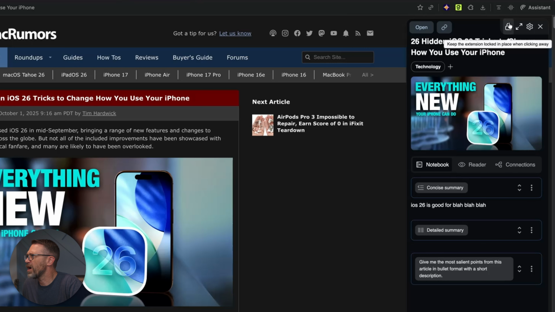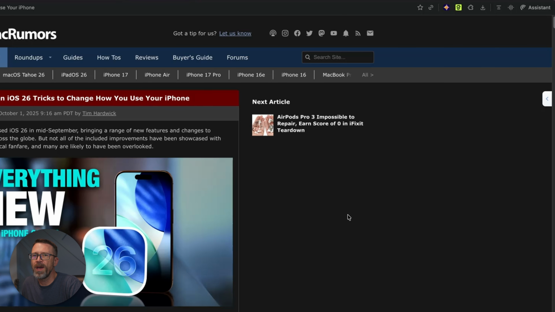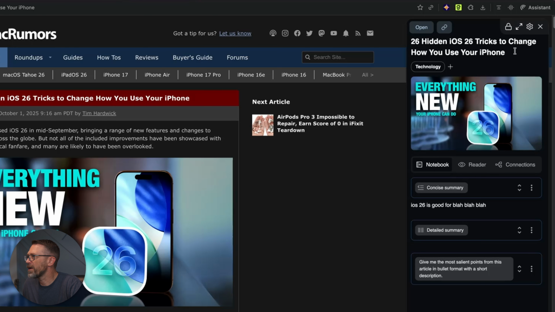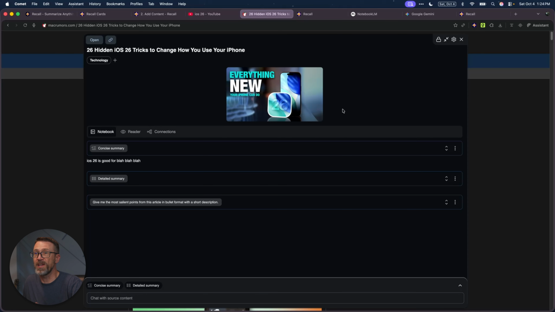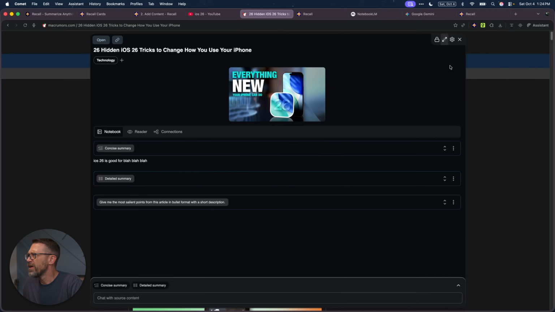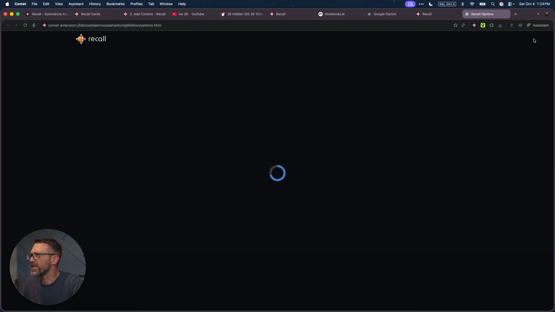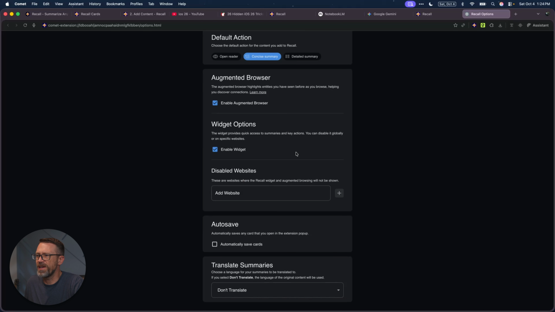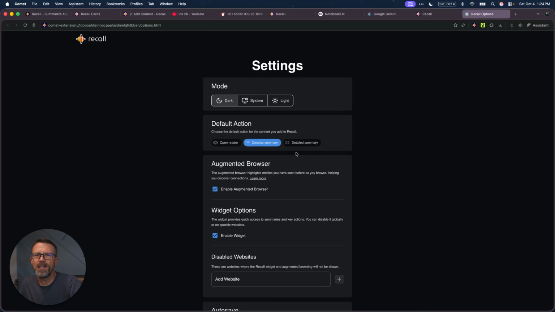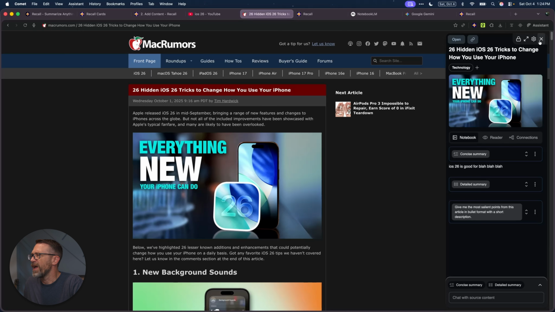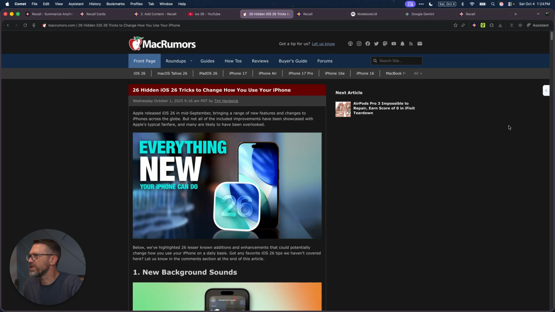A couple other things at the top here, keep the extension locked in place when clicking away. If we click away, we see that that collapsed. So if we bring it back, we can say lock. And then when we click over here again, it stays where it is. We can expand it to make it a much larger window. We can collapse it back again. We can click the gear icon, and this just allows us to set up some very limited settings for Recall.AI's extension. And then obviously we can collapse up here with the X.